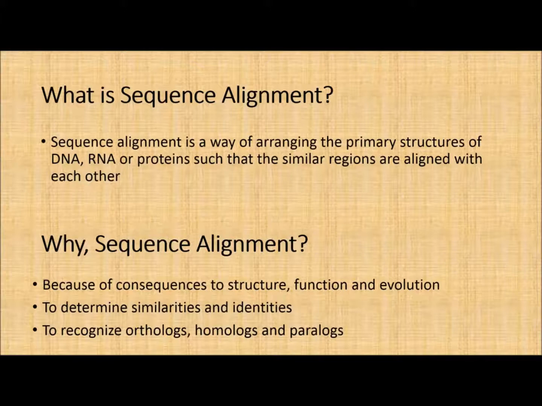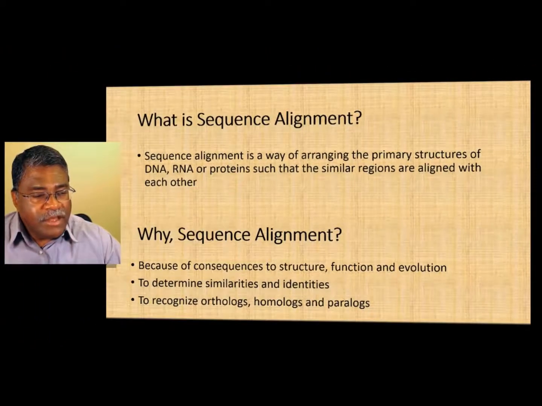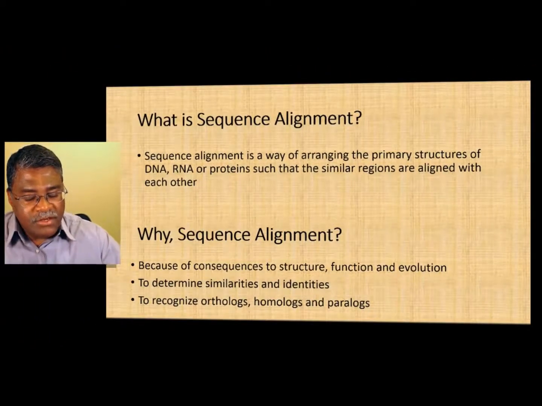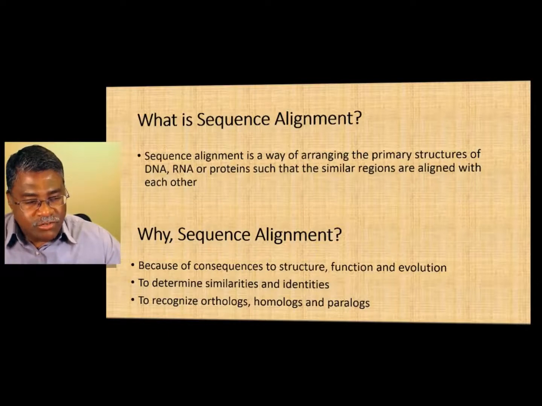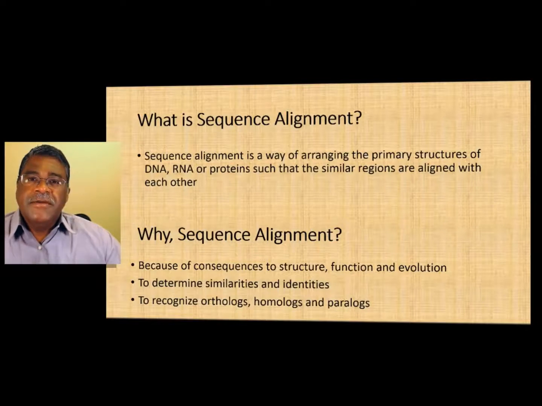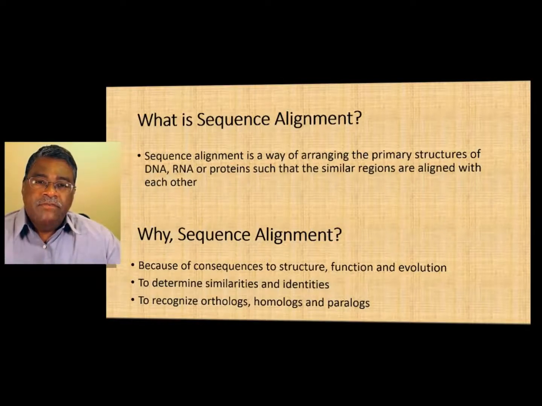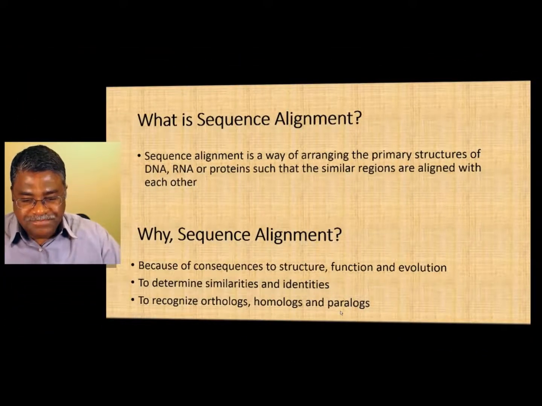You want to take two sequences and align them to find the differences and similarities. Are these two entities in a DNA sequence that are aligned identical to each other? Are they similar to each other? In the course of evolution, we begin to see how one parent species evolved into daughter species, which further evolved into daughter species, and further evolved into daughter species to give rise to several different species. The orthologs, homologs, and paralogs allow us to begin to understand this.